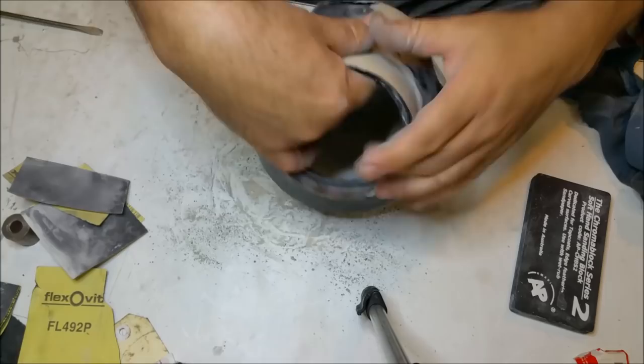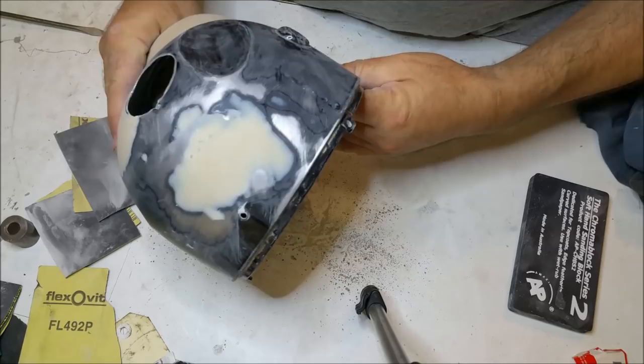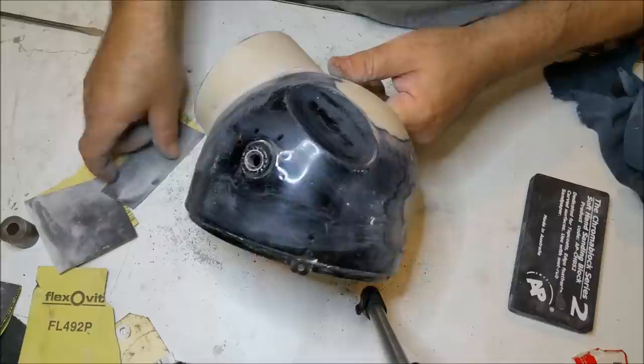That will be okay. I'm just going to try and get it semi-level. The problem with it is there's a run in it. Where's the run? Oh, there it is. There's a run across there. There's dimples all over it, but it's been spot welded. They didn't body work these. They just stamped them out. That's rough. They stamped them out and just painted them. There was no body working done. They didn't have to be perfect.